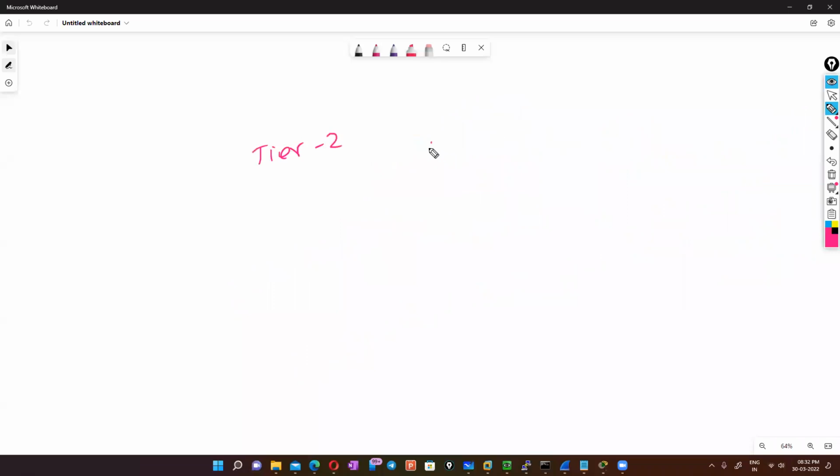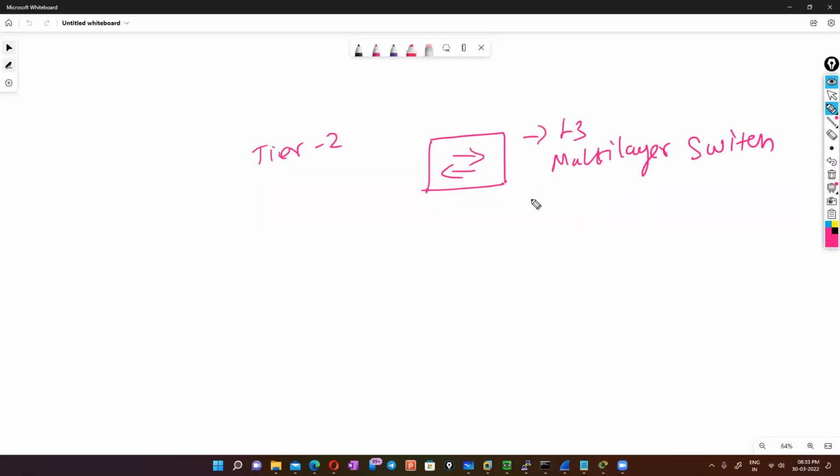In the tier 2 architecture, there is one more device called a multi-layer switch. What it does is it can work as a layer 3 and layer 2 device. It can work as a router as well as a switch.